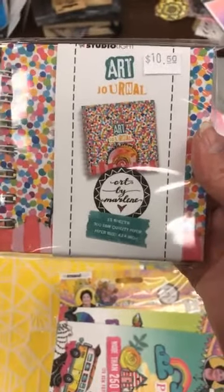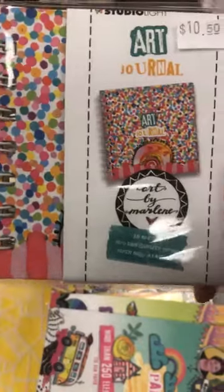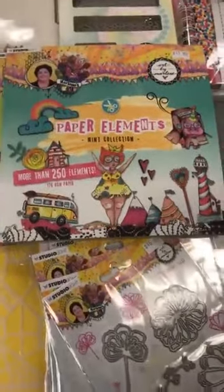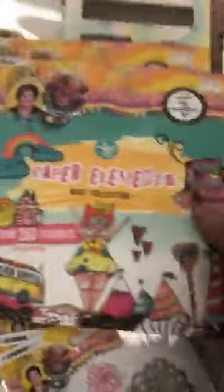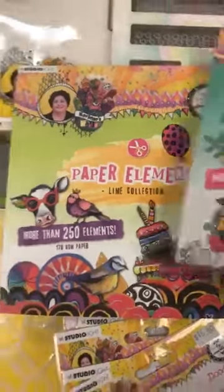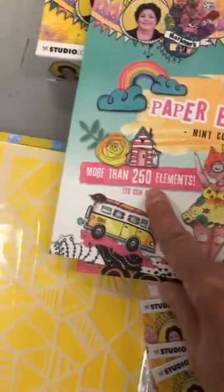So the smaller one is 4x4 — il est vraiment mini. Il est fait avec son papier aquarelle, so it is made with her watercolor paper. But this one is a mini, it's 4 inches by 4 inches. This seems to always be my favorite part — these books. So we've got the Mint collection. C'est la collection Menthe, puis celle-là c'est Lime. C'est la seule raison qu'ils ont un nom. There are more than 250 elements.